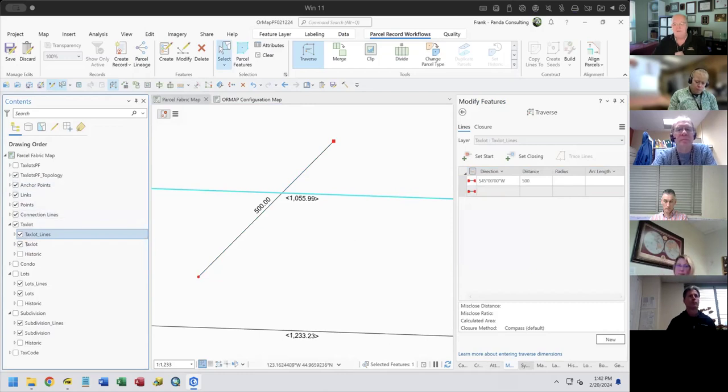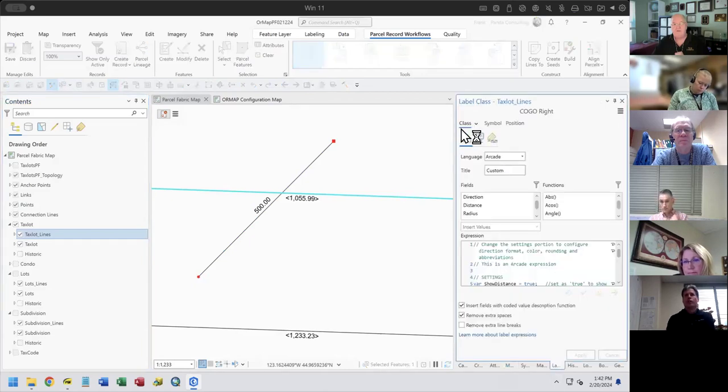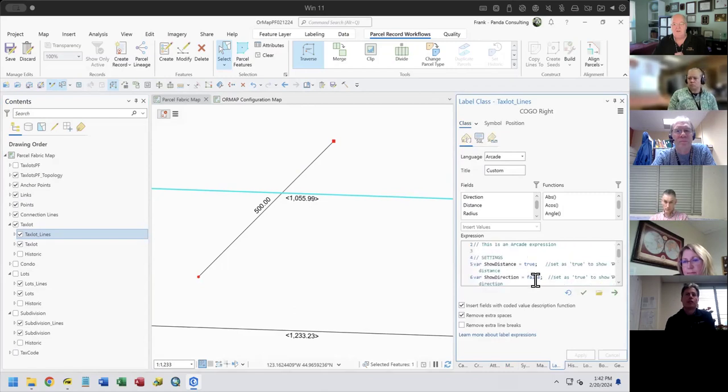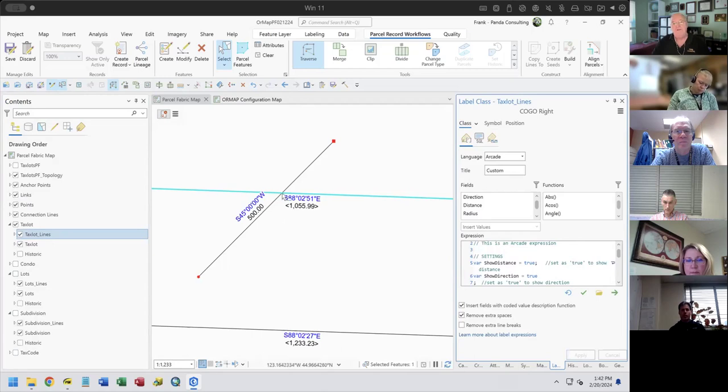Let's do our label functions, and this should be COGO, right? And let's tell it to show the bearings. There we go.